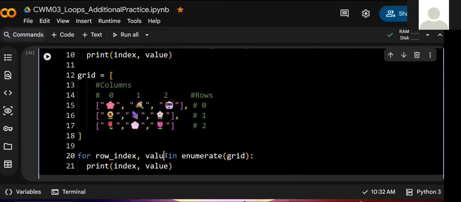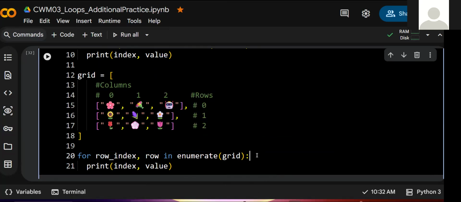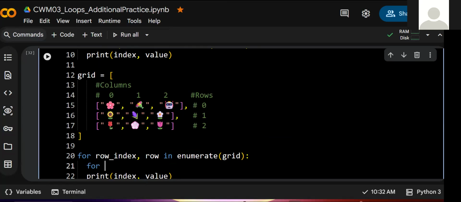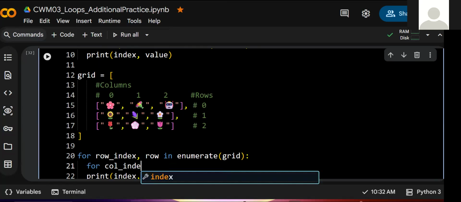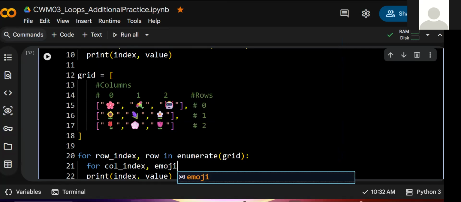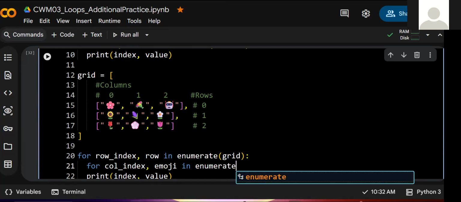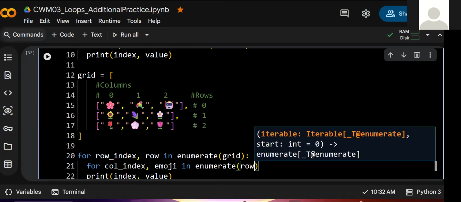And then instead of value, we're just going to put row. So for row index, row in enumerate grid, and then we're going to say for col index, emoji, as the object or the variable that we're keeping track of, in enumerate, and we're going to pass in row here.